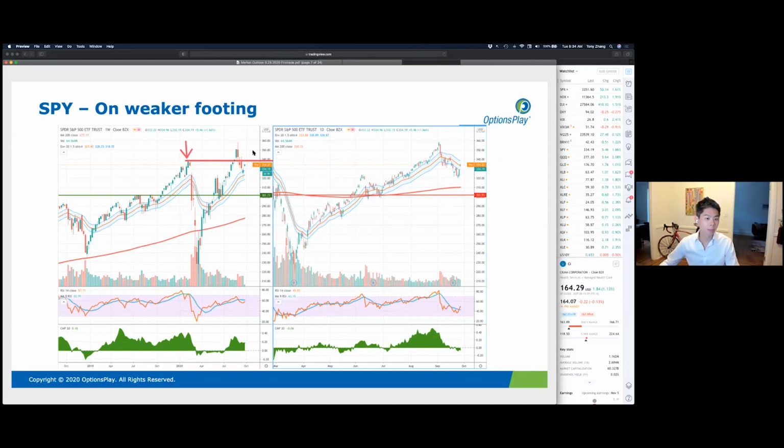We would really need to get back above that 340 high to invalidate not only the small head and shoulders that we see forming here, but perhaps the longer term head and shoulders here that could turn into significantly weaker action if we were looking at a broader based picture. So short term, long term, we're starting to see some topping formations. Markets can invalidate these topping formations and start to break higher, but at the moment, these formations are still intact.